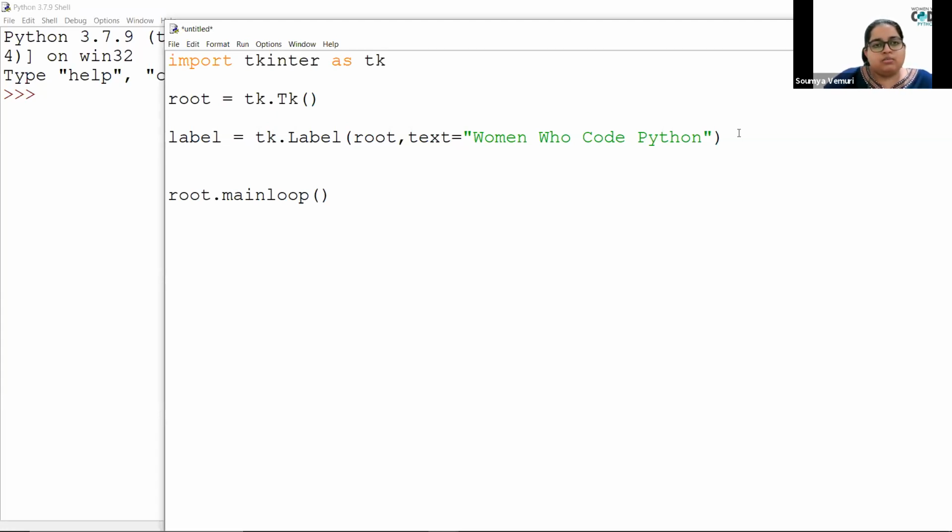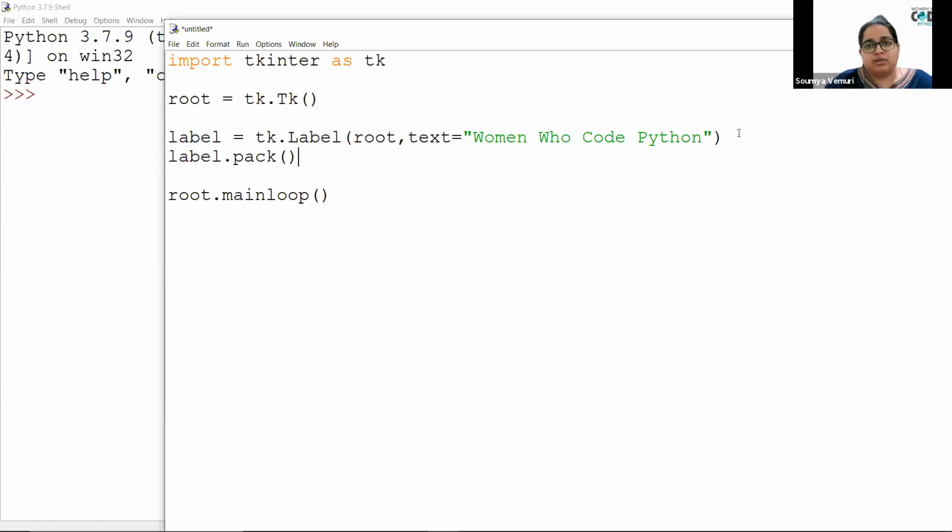Once we have our label created, we have to place it somewhere on the window. We have created a label that we want to use, but we have to first place it in the window in order for us to be able to see it. There are three different ways of doing this: we can use place, grid, or pack.